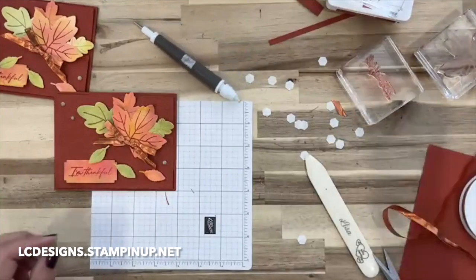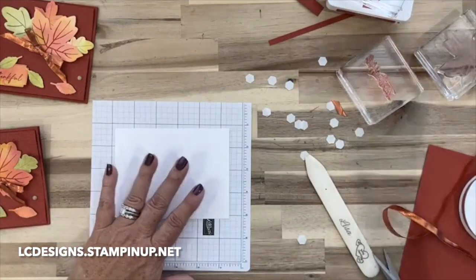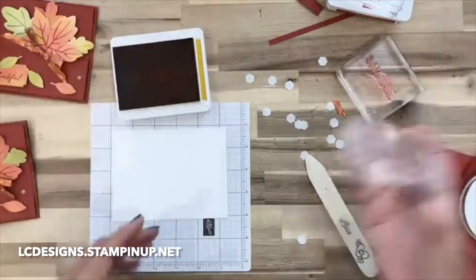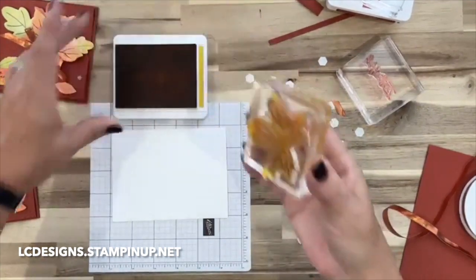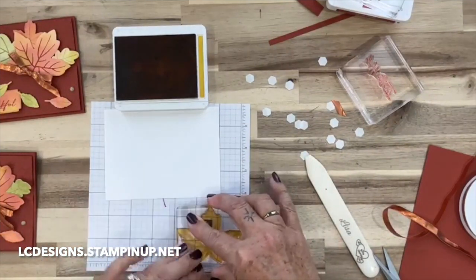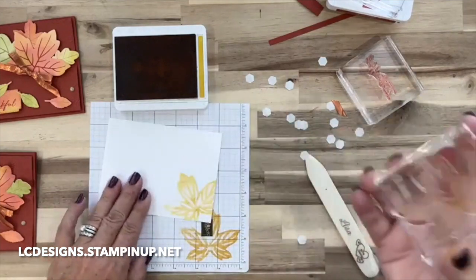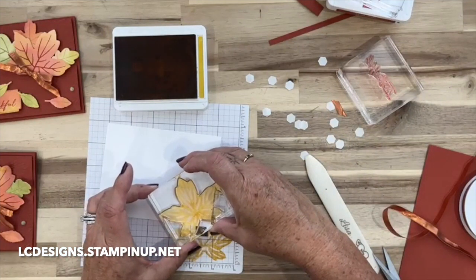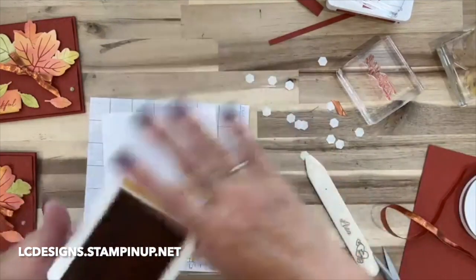Now we're not done. We have a piece of 5 1/4. Take your pick tool, it keeps rolling in here. And this is going to go on the inside because, again, this is a dark card base. I like to put white in. So we're going to use the maple leaf stamp, and I'm using Crushed Curry. Did I do it full strength? I did do it full strength, but I think I want to stamp off. I want it a little bit light. And we're not fitting it all the way on, just part of it. You know what? I have still some salt under there. I don't know if I could restamp this where I didn't get it dark enough. But not bad. Again, it looks natural.